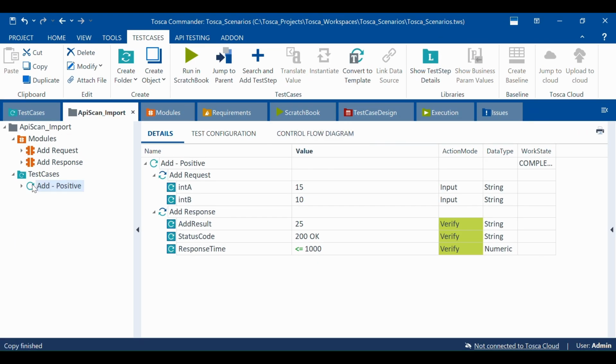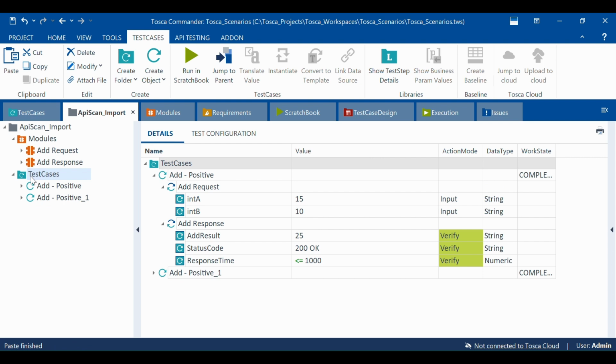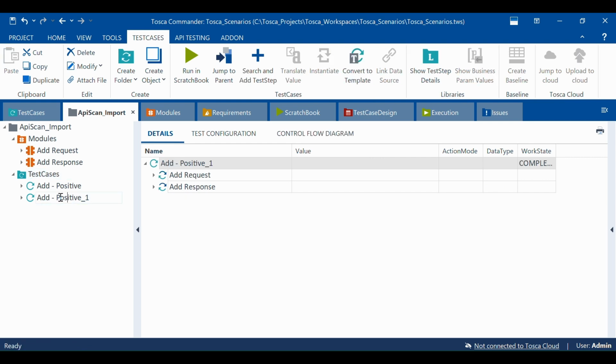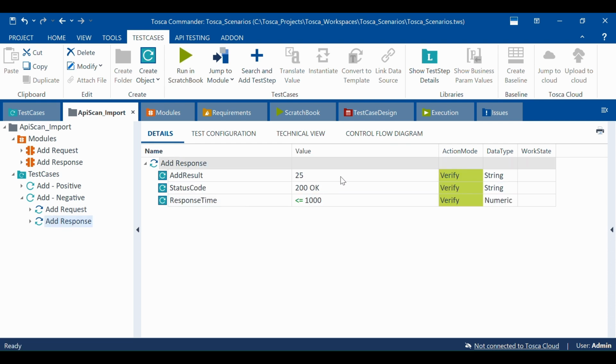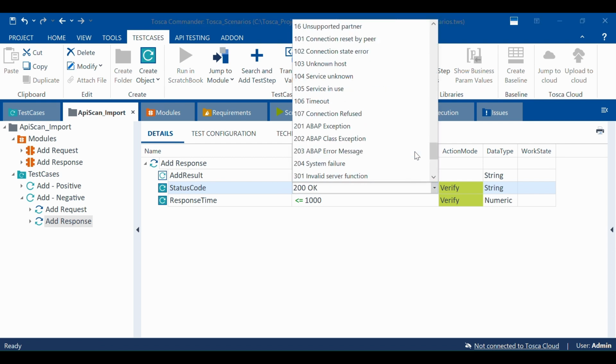So this is what I want to do here also. Let me copy this test case and paste it here, and rename it as a negative test case. Negative test case, expand it. So here is a request here. The value I want, instead of some numbers, I am passing some text. So what is the response that you are looking for? This is add result, this is not what it will come. What should be the status code? 500 internal server error. You see that? So scroll down, 500.